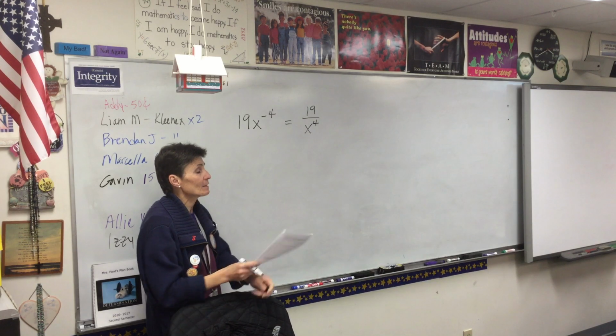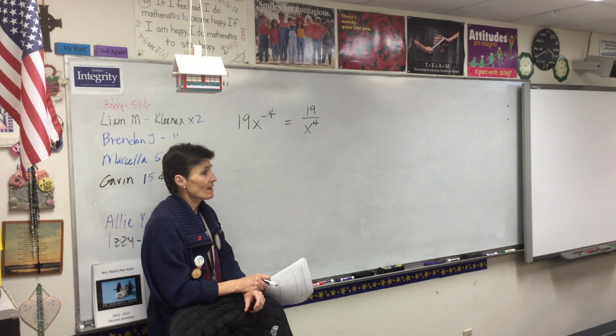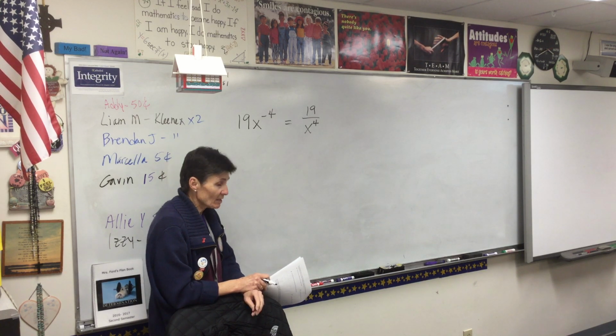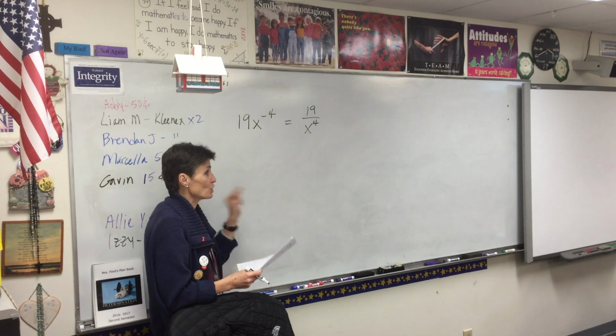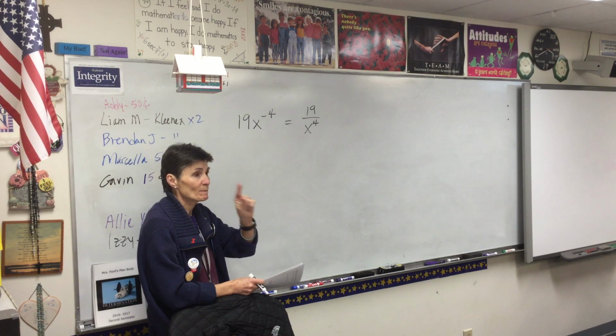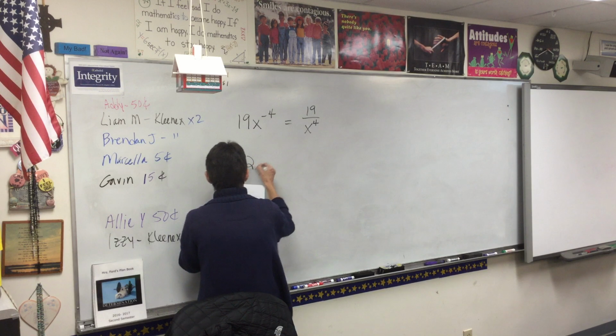Remember, we're not going to be tricked by the negative exponent. Negative exponents move, right? But only the thing with the negative exponent moves. So that's coming to the bottom, just the x to the 4th. Got it? We took a quiz and some of you missed this. Don't miss it on the test. All right, what about this one?